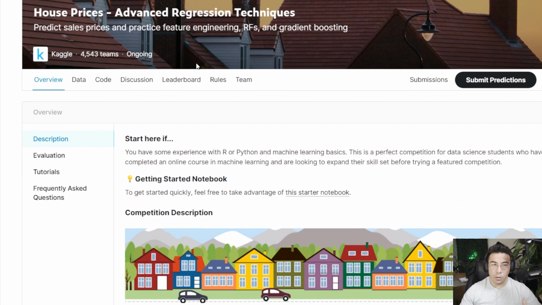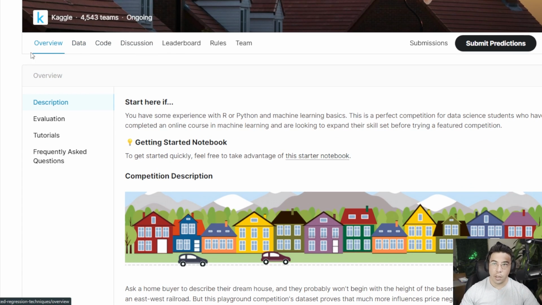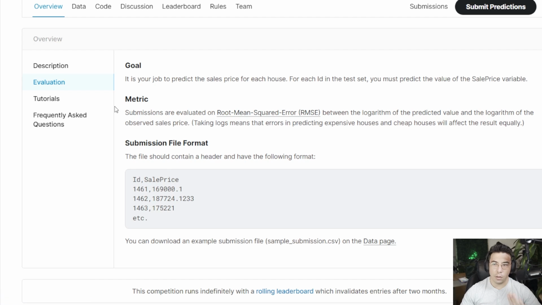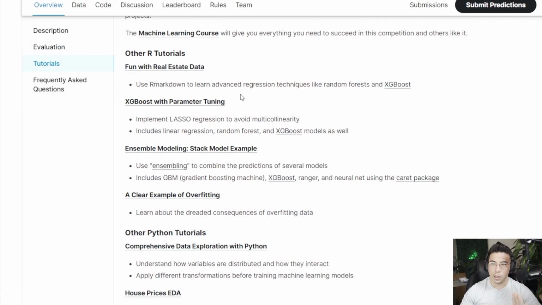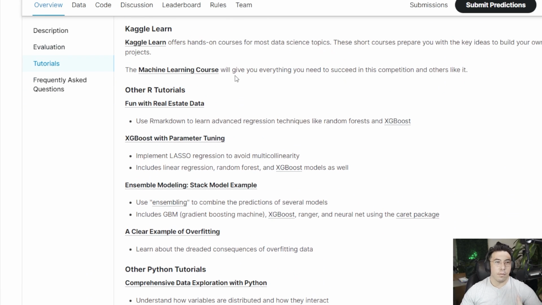Something I like to do before I start any analysis or any Kaggle competition or Kaggle notebook is I like to read everything I can about the overview, the evaluation, look at some tutorials, and also look at the data. I actually didn't go through that many tutorials because I thought it would be better for me to have a fresh perspective. It'd be better for you all to let me take a fresh take on this. But after the fact, I reviewed some stuff and I actually made some changes and revisions.